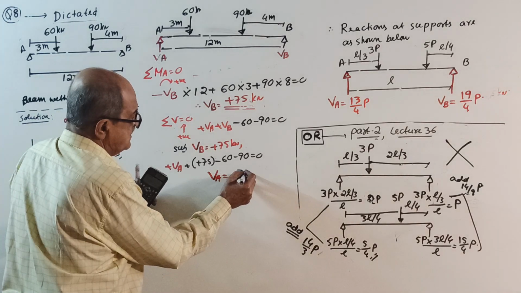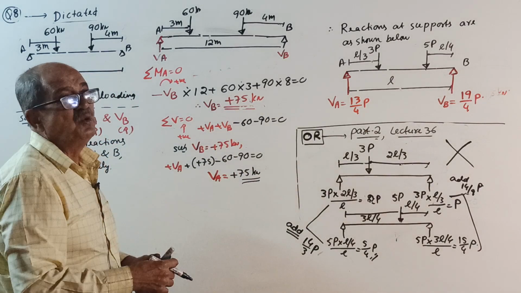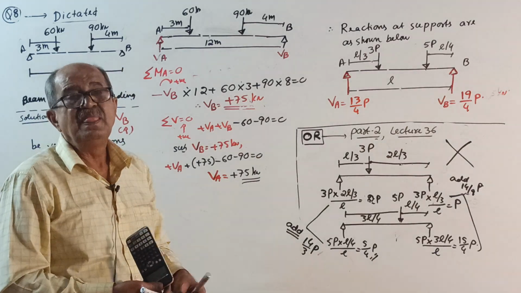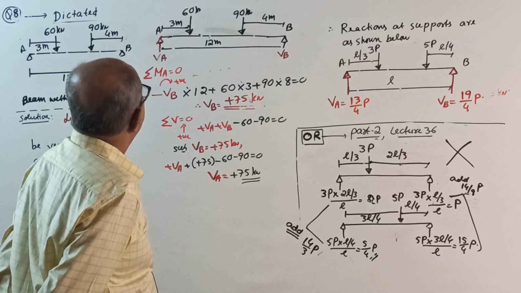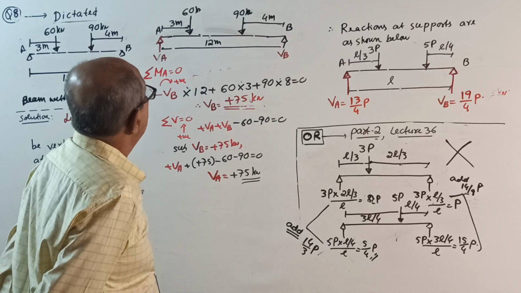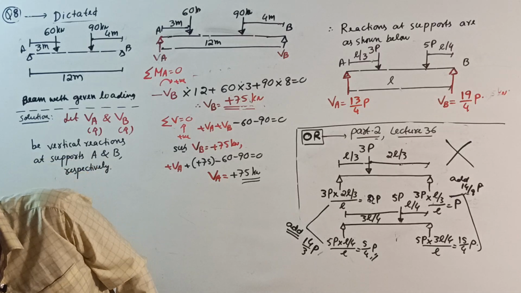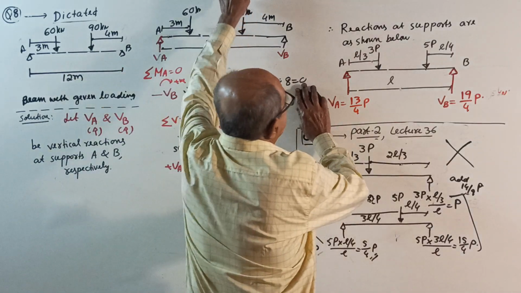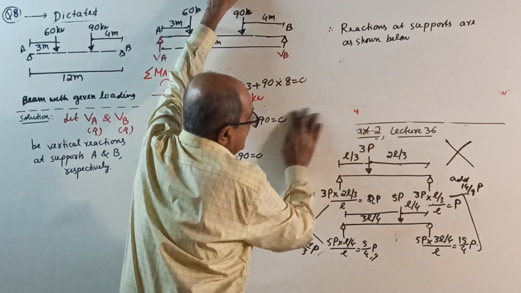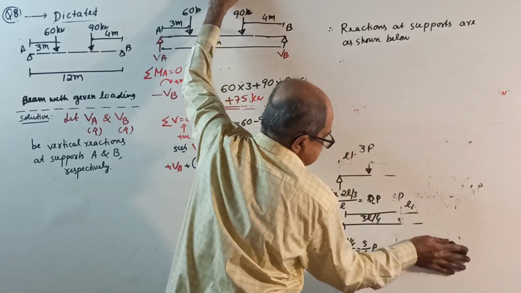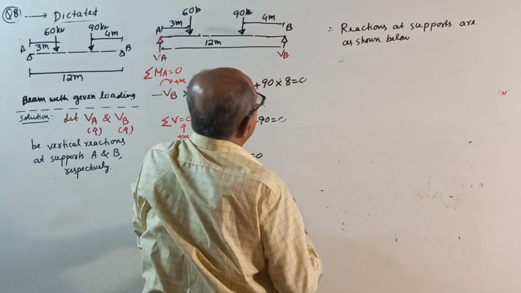This is a rare coincidence. See, 75. Make a note. There is no symmetry. Even then, let me see the question once again. 90, 60, 3, 4. Yes, I got the reason. It's only a coincidence. I'll give one homework for you so that it won't come equal. Now, therefore, for this beam, this is not required. I will explain later if requirement is there. This is not required for two loads. Waste of time.